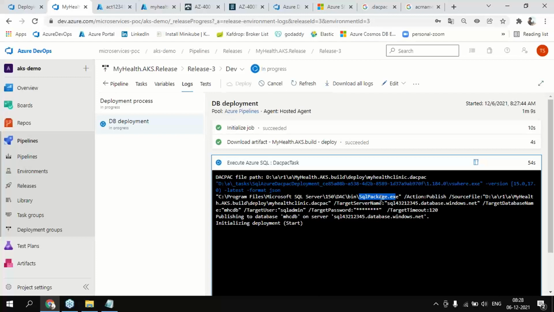Similar to Redgate, right? Inside SQL Server itself they provide SqlPackage.exe, and we use the publish method, and the source file is myhealthclinic.dacpack, and here we need to provide the server name and database, everything.